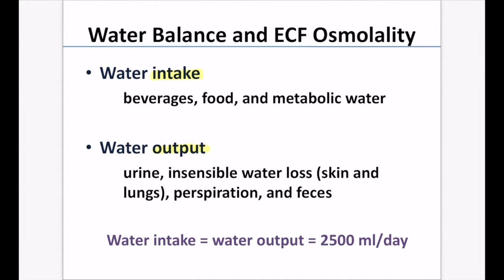First form, and that represents most of the water intake, is going to be beverages. Another form of water intake is going to be food. And the third part of the water intake is going to be represented by the metabolic water. And what is metabolic water? Simply speaking, this is the water that gets produced from a metabolic reaction.